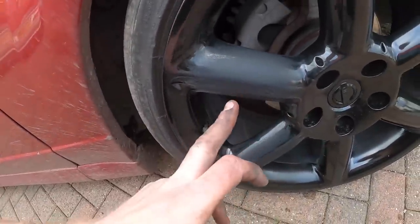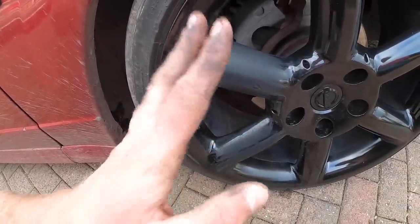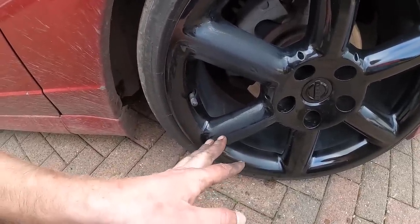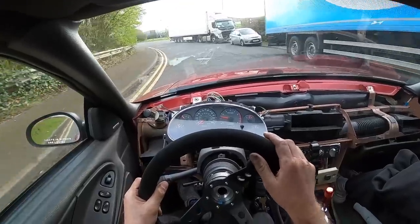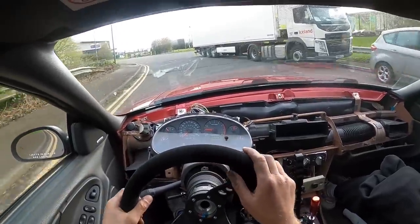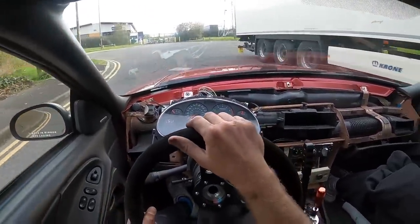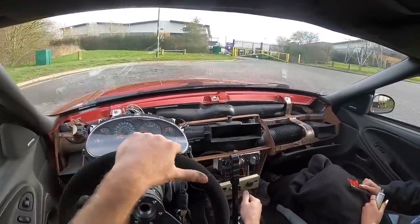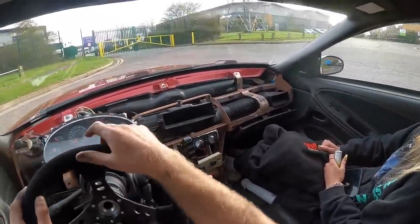I forgot I'm not going to polish, so I've just wet sanded them and it now looks absolutely outrageous because I'm not going to polish. So we're taking it for a quick spin. There's still that knocking at the back — I don't know what that is. I still haven't changed the brake pads yet, so it could be that.